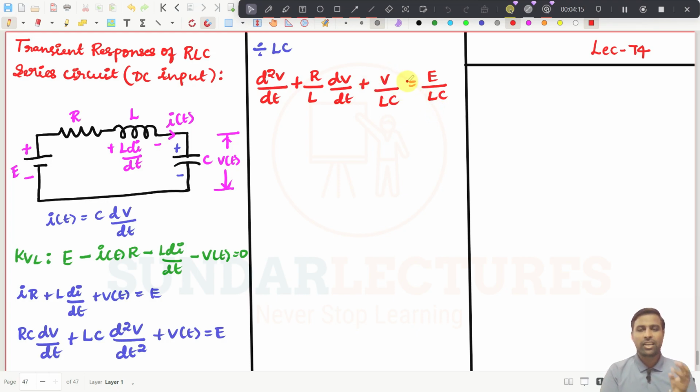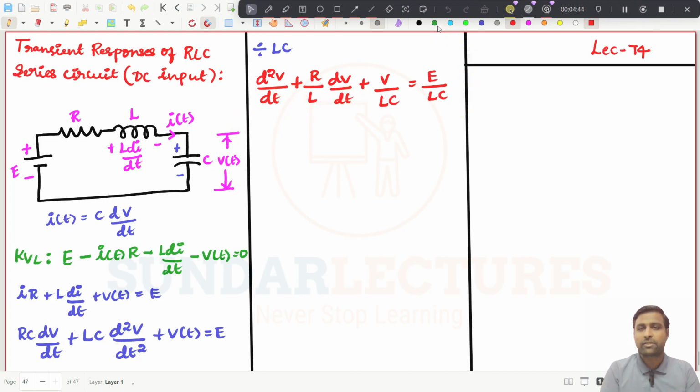There are three conditions possible here. If it is a first order differential equation, then it is not a very big problem, because in a first order differential equation you will straight away get the value from the characteristic equation. Maybe we are calling it D or S, it may be anything. But if it is a second order differential equation, then obviously you will get S1 and S2, or maybe D1 and D2. We will take it as S1 and S2 here.